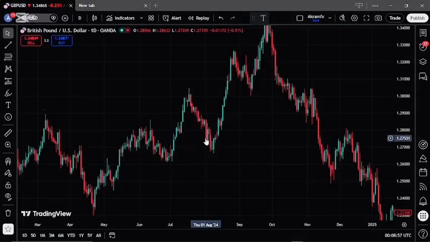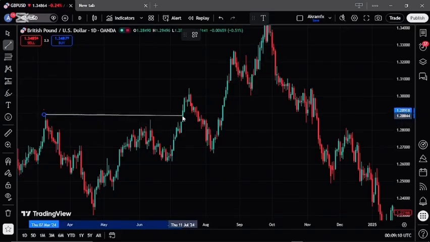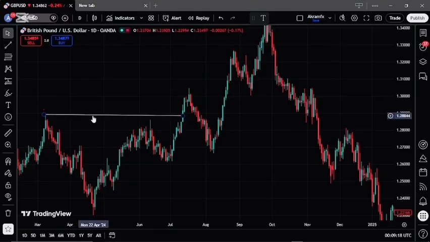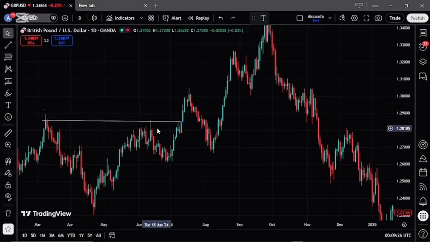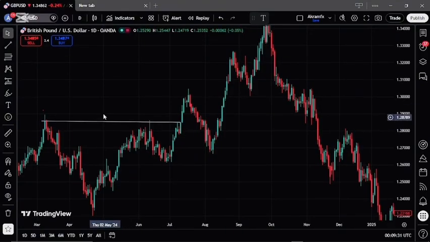Okay guys, now this is a chart of GBP USD, and this is an example of an uptrend. Now here we had our first market structure break, and how do we mark this? At times people mark the wick. You can mark a wick or a body. Why do we mark bodies? Because it's where price closed. So I would prefer us to be marking bodies. So that was our first market structure break.